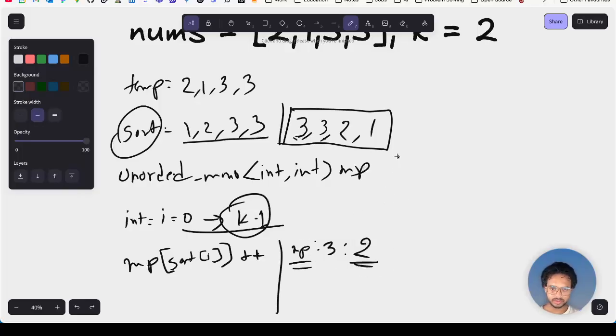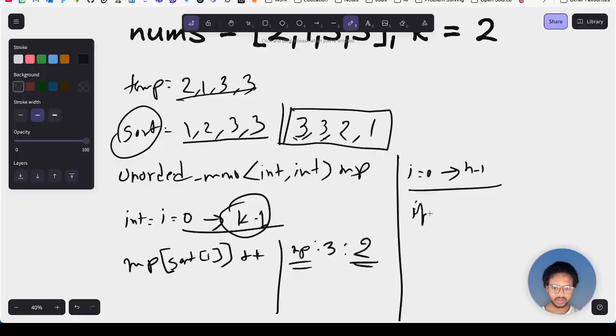Then I'll run one loop with i equal to 0 till n minus 1 on my temp array. For example, if temp is 2, I'll check if 2 is in my unordered map. If it is there, then insert it.